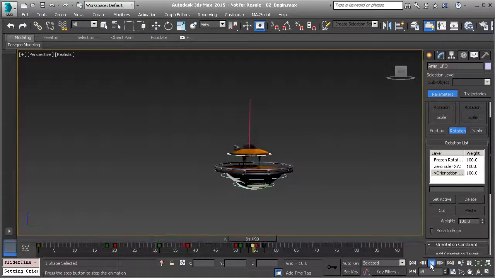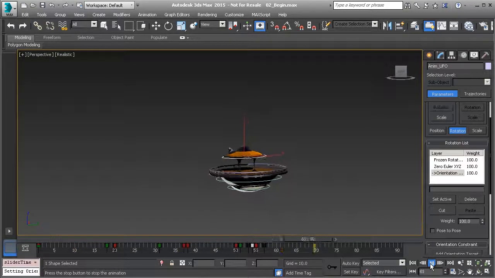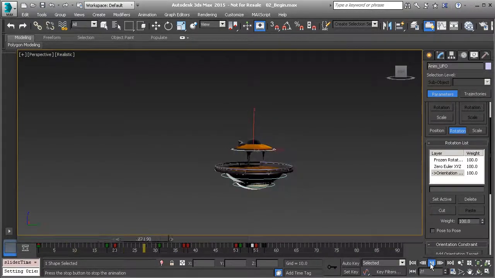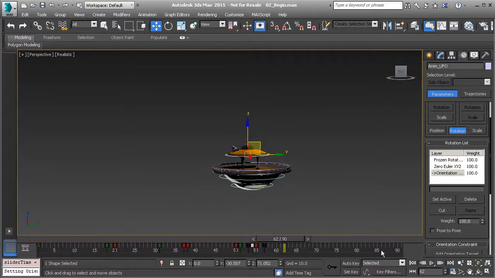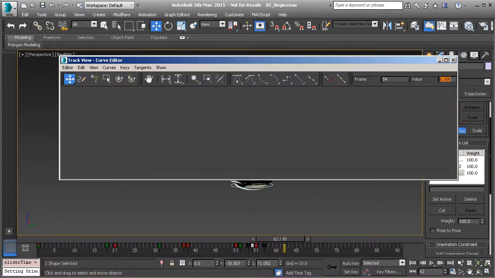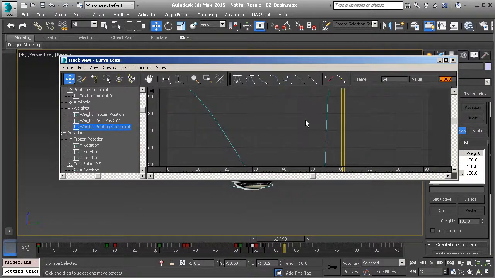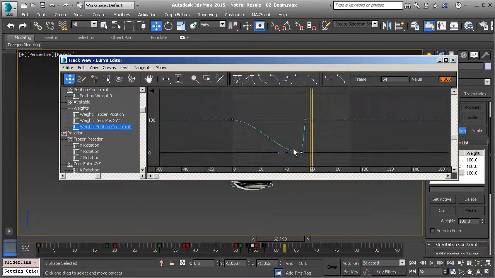Alright, so as you can see, we're getting there, right? You'll notice that we're starting to see some of the animation that we had early on before the constraint was applied. How come we don't see all of it? Well, let's jump back to the curve editor. You'll notice that we did set the key on frame 54 to a value of 0, right? But take a look, we also have a key at the very beginning of the animation that we'll need to set to 0. Let's go ahead and do that.